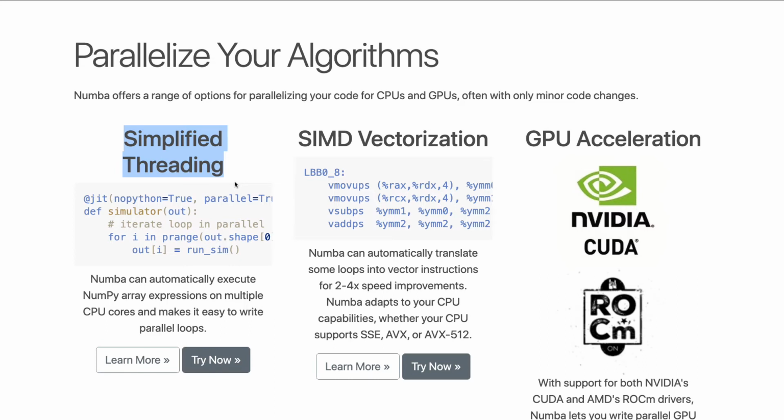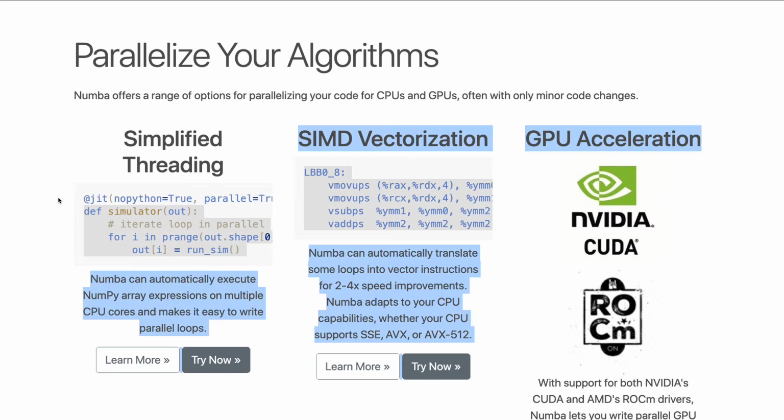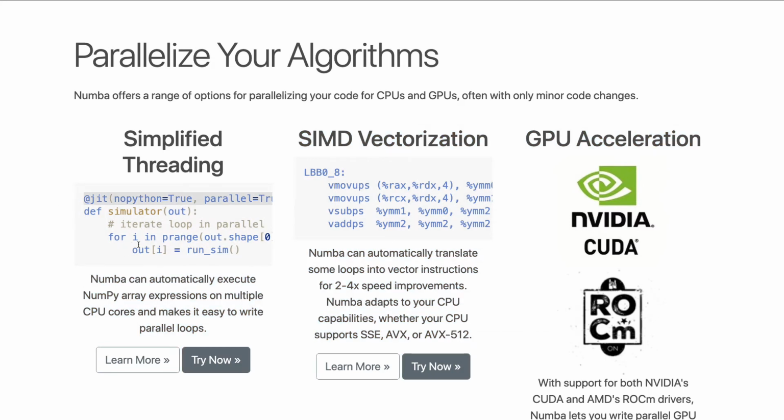They're expensive, but if you ran Python, you would only run on one core, and so you'd be wasting all those cores unless you did something like this and you said parallel true, again, just a function, because it's a decorator that wraps another function, and you could run true threaded code down at the C level, and this would actually use all of the CPU cores.